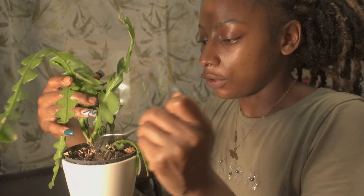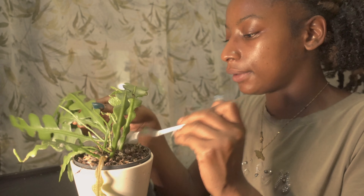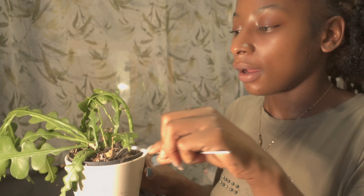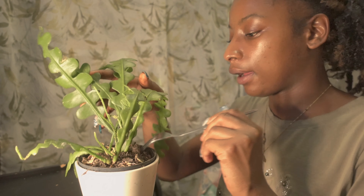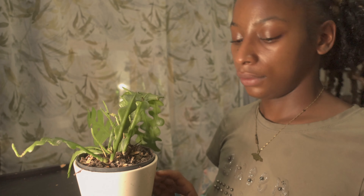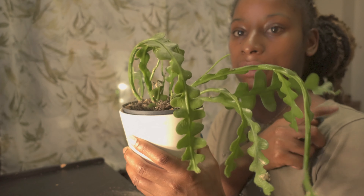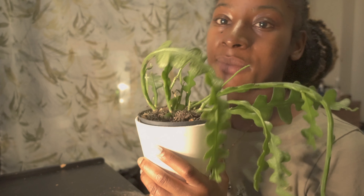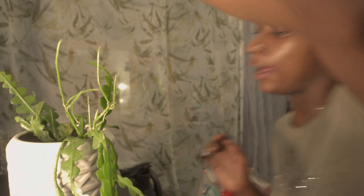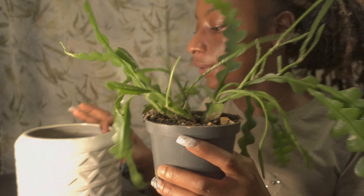I'm not a person that knows each and every plant. I fell in love with plants because I liked how they look — I pick a plant based off its appearance. That might be vain but that's how I choose. Over the years I've gained an understanding of what plants are harder, what plants are easier to take care of, what plants are necessary for a dark room versus a light room. These are all my indoor plants. It takes time — you can build up a garden where each indoor plant doesn't die.